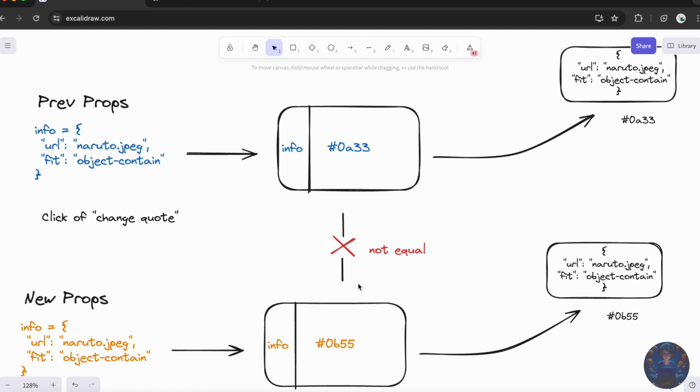And that's why even though you click on change code, which changes a prop of the text component and has nothing to do with the image component, it will still re-render because of the reference data type that is being passed as a prop to the image component, and reference data types are compared by memory address. And to save us from this reference equality, we'll use the React hook called useMemo.